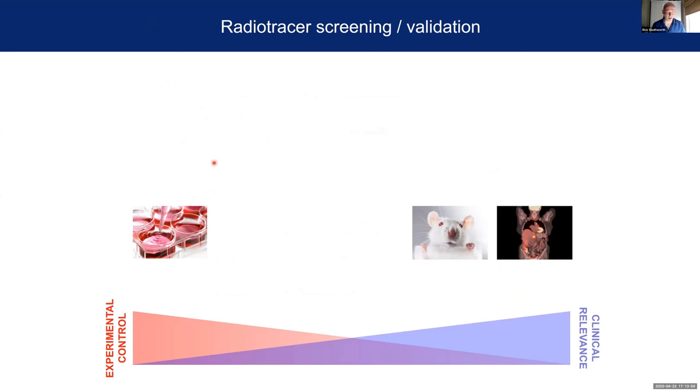When we're developing radiotracers we take a fairly simple approach of testing for avidity and specificity in cells in culture, where we have absolute control over the environment but relatively little clinical relevance — it's hard to know how these tracers would behave in the body. We can go the other way and inject these radiotracers directly into humans or animals as a first guess. The problem is that under those circumstances we get full clinical relevance but it's very hard to validate what those images mean, because we can't really have the interventions needed to validate the biochemistry of the tracers.